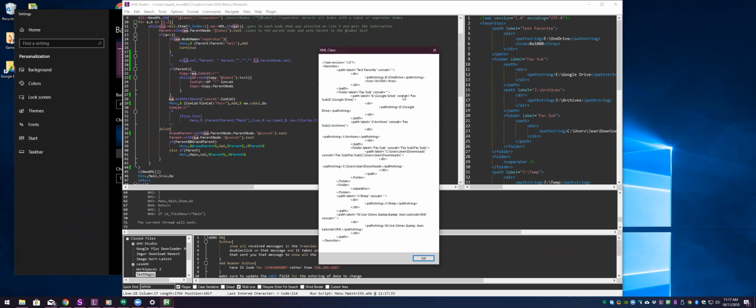Concat, in fact, is the parent concatenated name. Right. Which is main for the first one, and for this one concat is fav sub, which seems to be good. Folder. Fav sub. Okay, so that's interesting. I may actually have to do another loop around this.